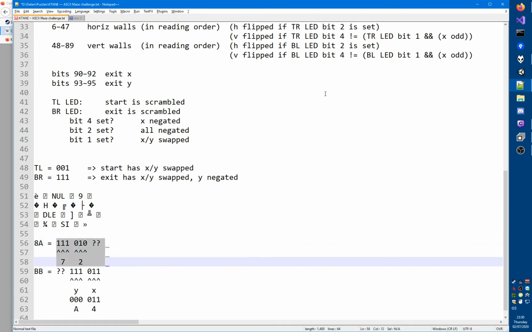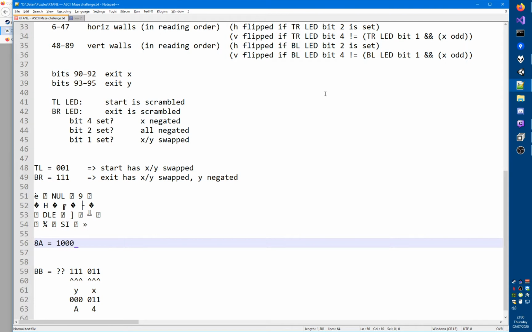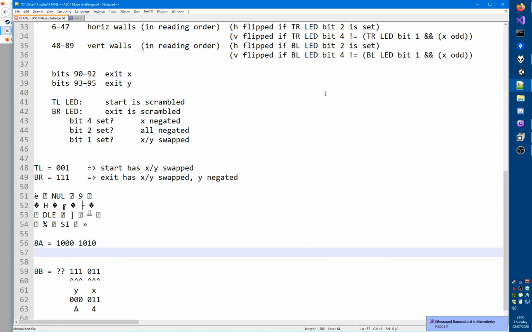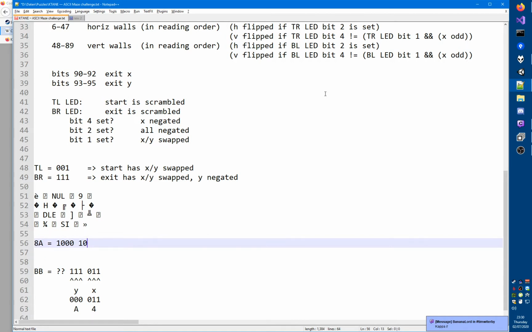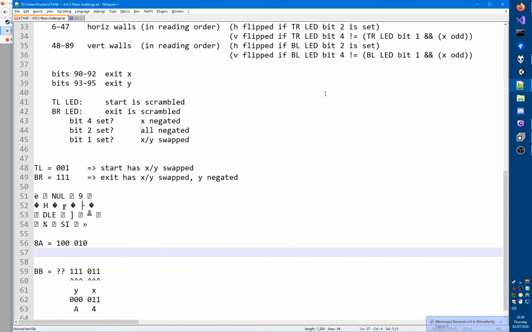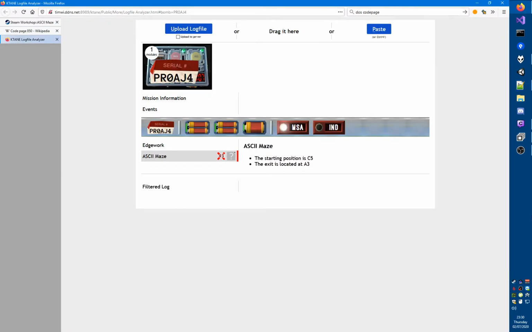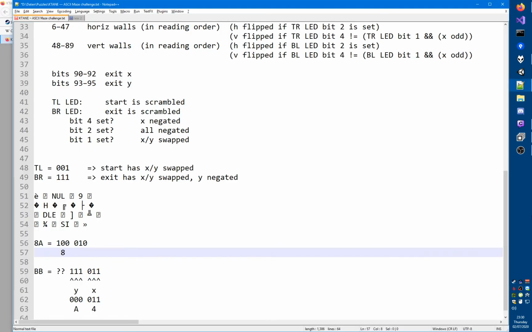Right, let's just do this again. So 8 alpha, of course, is 1, 0, 0, 0, and then alpha, which is 10, would be 8 plus 2, and then here we want to discard those last 2 and take these 3. So start has x and y swapped, which means that the first one, which we initially thought was the row, would now be the column, and then this gives you 8, which would be, wait a second. What did it say? It said Charlie 5. I'm still not getting a Charlie.